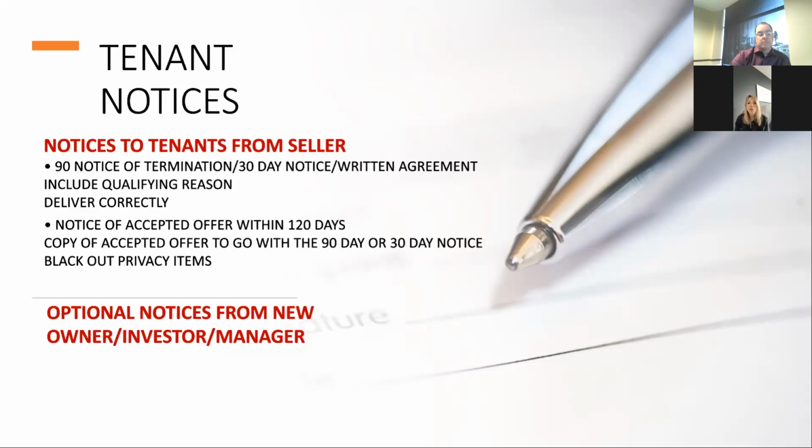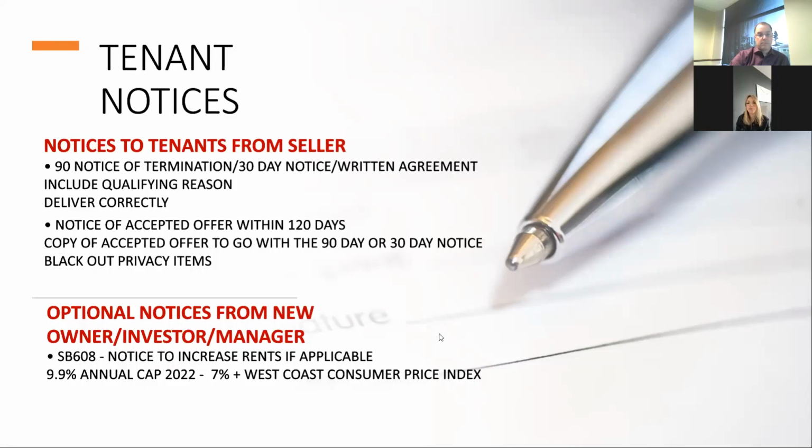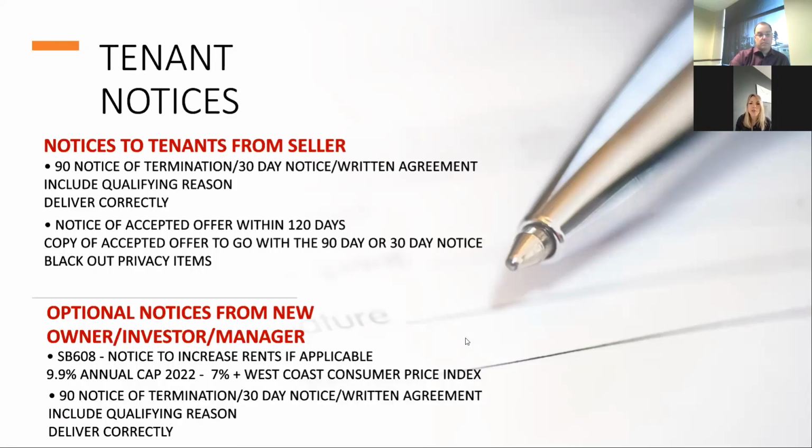Okay, so optional notices, if you want to get those out there. The first, if you want to just put them both on there, I think there's 2 of them, Kevin. There we go, perfect. The first notice, if you're keeping the tenants, you're going to keep the current tenants. You don't want to deal with vacating anybody. You don't spend more money.